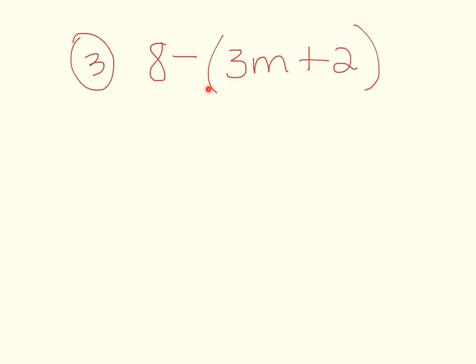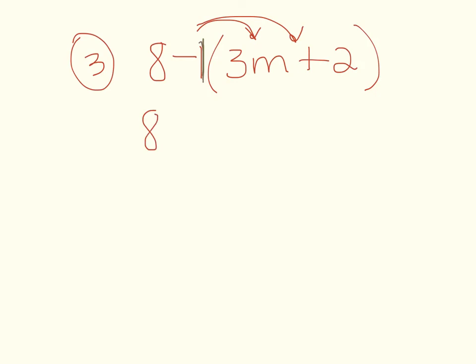And remember, the only other way we know to get rid of parentheses is using our distributive property. The problem is I don't see anything to be multiplied in. Technically, in this case, that -1 needs to be multiplied in. Wait, what -1? This is a -1. Now, the 1 is silent, it's not written, and that's okay, but that is a -1. What I tell my students is you have the option of going ahead and writing in that -1 if you need to. If you're okay seeing it just as a negative sign, you can do that too. But basically, that's a -1 that we need to multiply in here.